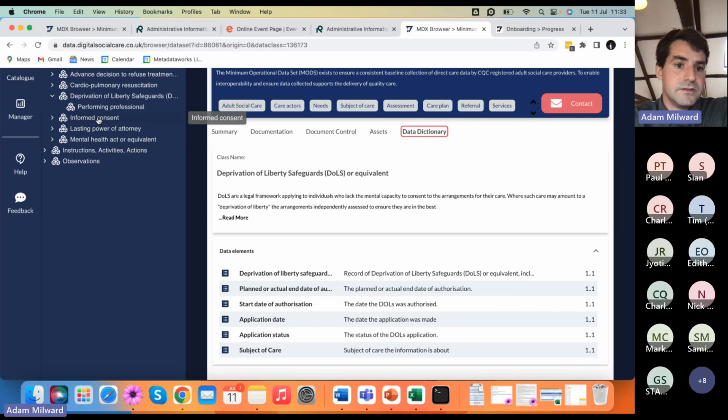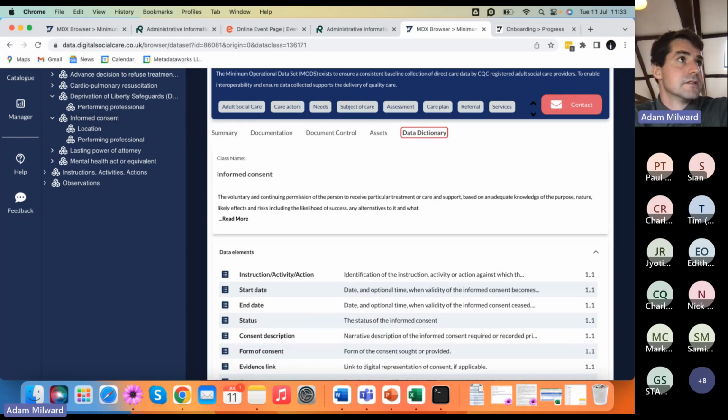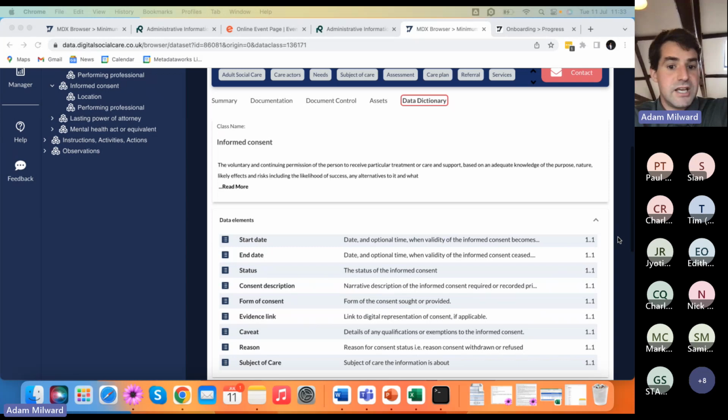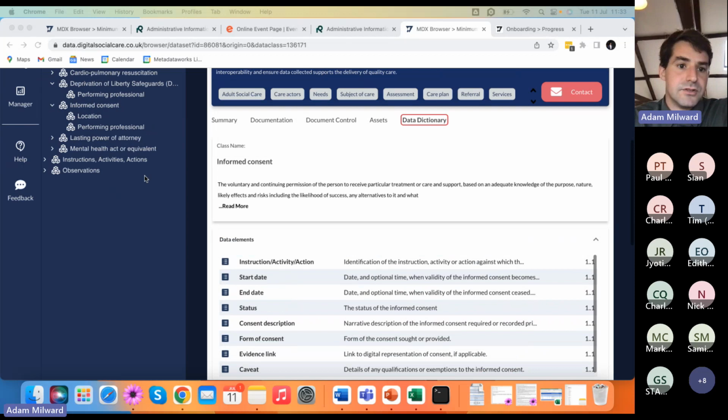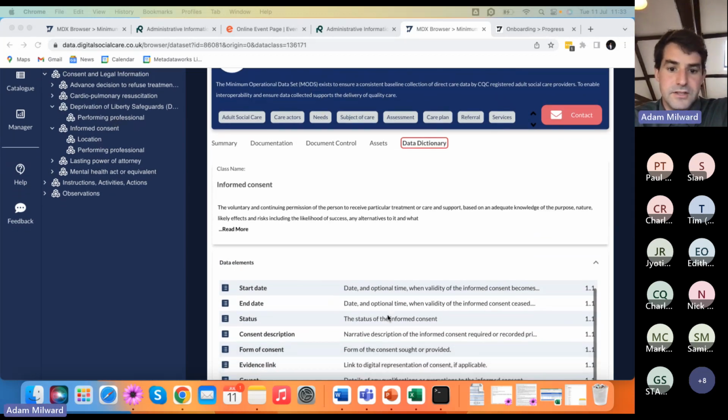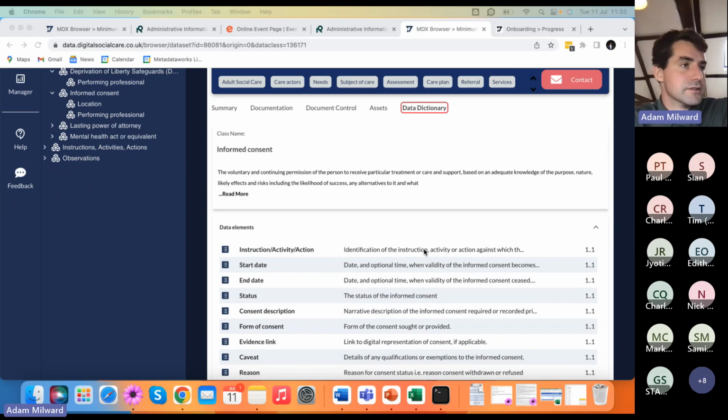The consent model has been, I think, taken from ISO 13606 and OpenAIRE and CONSIS. It's a fairly well used generic consent model. So I don't think we've got a huge amount to change or any gaps we've identified in it. Maybe in terms of terminology, we could change a few bits. Because it's been taken from OpenAIRE, for example, we've linked out to the instruction activity action. I think we could just call that focus, the focus of the consent. We've used that type of terminology elsewhere in the model, so that could potentially be brought in.